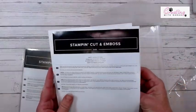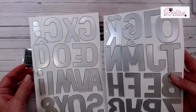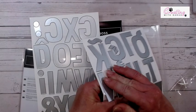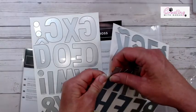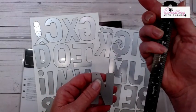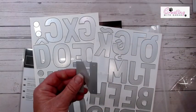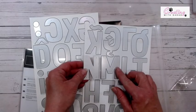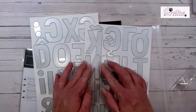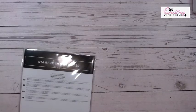This one is the alphabets. Oh my goodness, look how gorgeous these are. Oh, this would have been absolutely perfect for the home signs that I did for the October retreats. And they are stuck on here good, so be careful. But look how phenomenal these are. They are 2.25 inches tall by 1.5 inches wide. I know some of them are going to be different in widths, but at least the height. Oh, I cannot wait to get my hands on this and start playing with some fun ideas that I have rolling around in my head. Okay, so there's the alphabet dies.